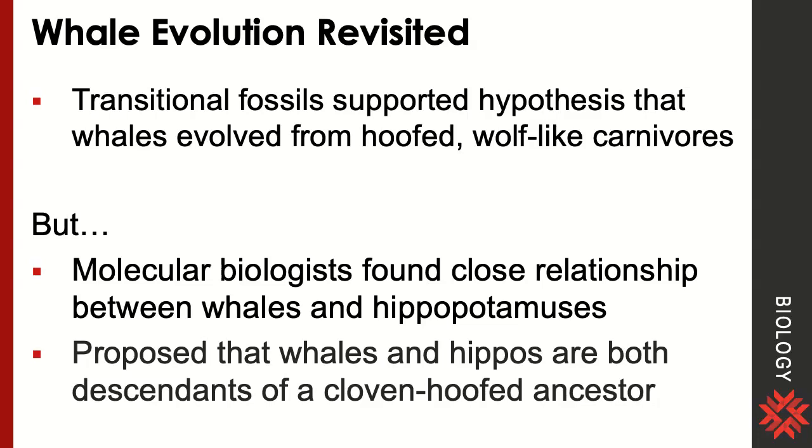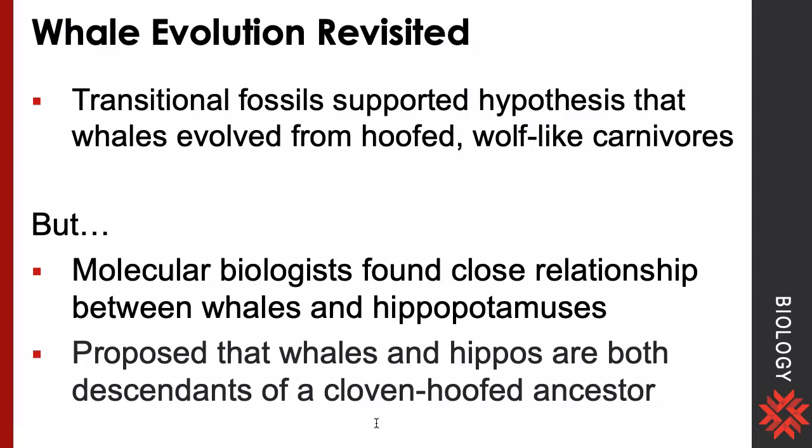So if we consider that whale evolution again, we saw that whales surprisingly came from this four-legged hooved ancestor, and in particular, it was a cloven hooved ancestor. That cloven is just referring to the hoof that is divided into two kind of toes. So that divided hoof. Whales came from this ancestor that had this divided hoof. So we know from looking at the fossil record that whales are closely related to these terrestrial mammals, and in particular these terrestrial hooved mammals.